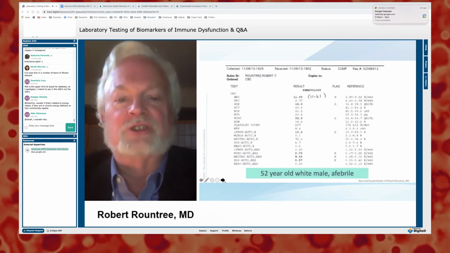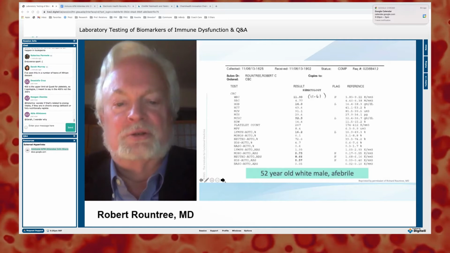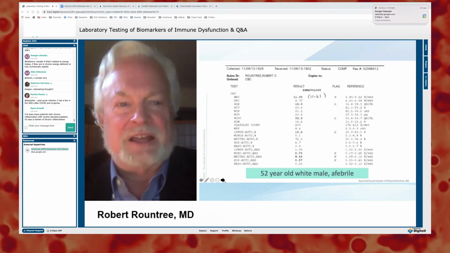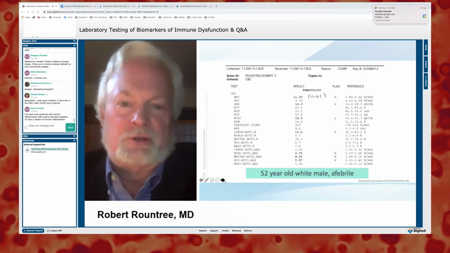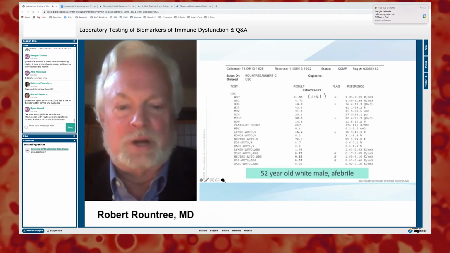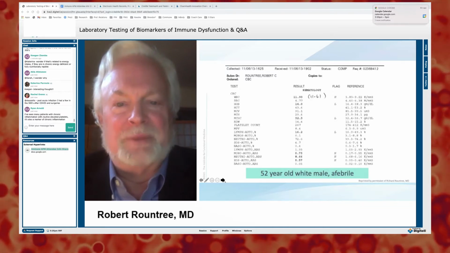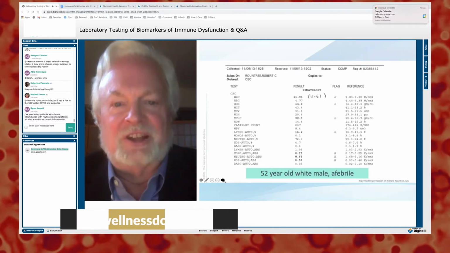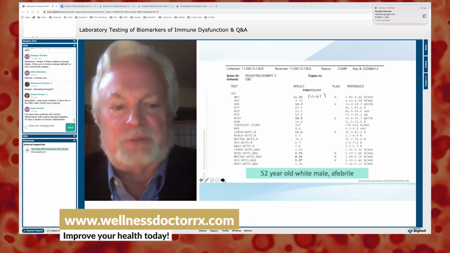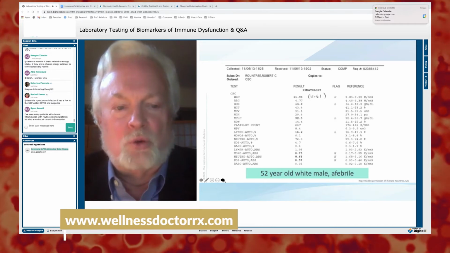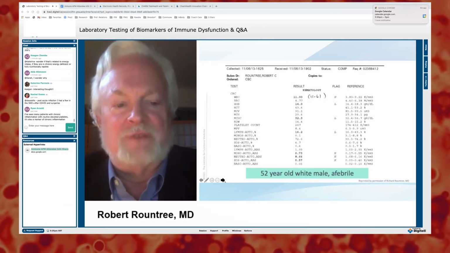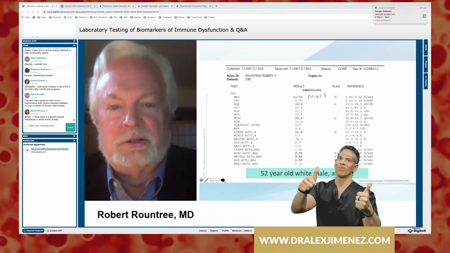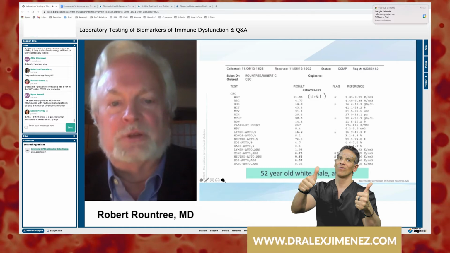Now let's switch gears and talk about leukocytosis. Here is a long-term patient of mine. You can see this is from back in 2013. Still working with this patient and he's doing well, but maybe that's a little bit of a tip-off. Normally when you see a white count like this of 11,900, you think, oh my gosh, something is wrong. And which fraction of his white cells is up? Neutrophils. So he's got a neutrophilia. So he was 11,900.